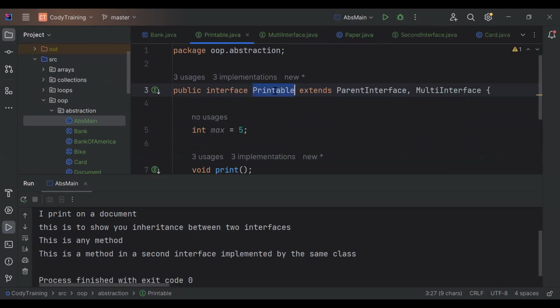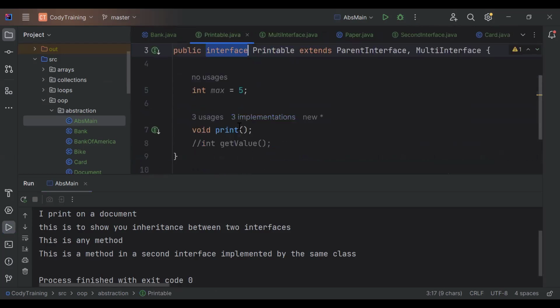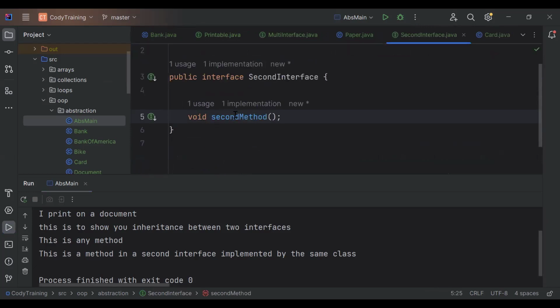This printable interface had a method called print, and the second interface had a method called second. So both of them are completely different.